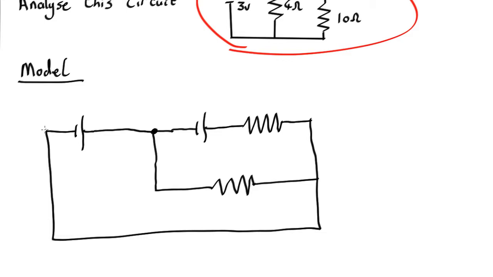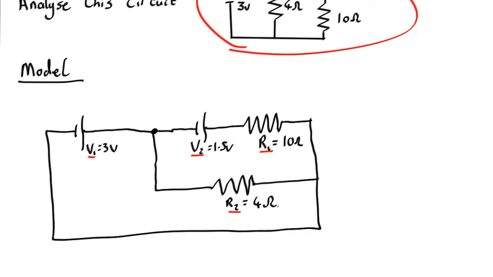We're assuming here that everything is an ideal component. Let's label our variables. Let's call that V1 equals 3 volts, V2 equals 1.5 volts, R1 equals 10 ohms, and R2 equals 4 ohms. So you notice I've given symbols to all the numbers. That's because we should always do our calculation in algebra form, and we're going to need symbols. Usually the best place to say what those symbols are is your model diagram.